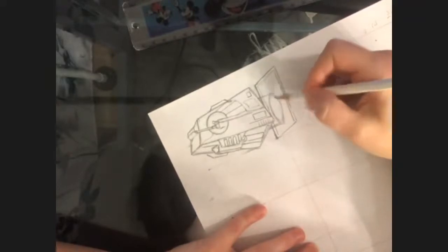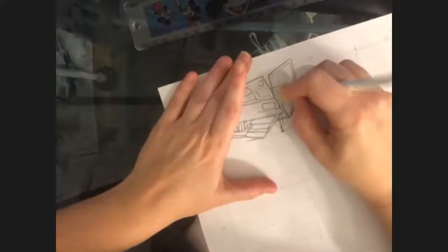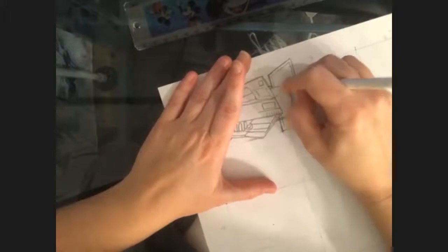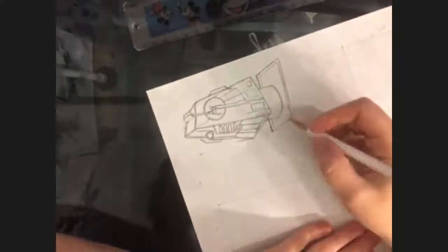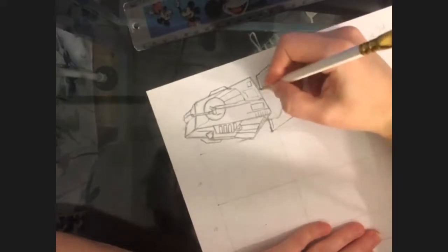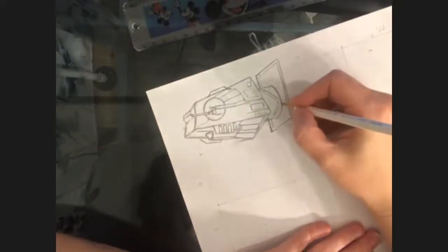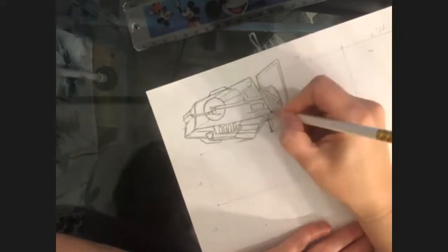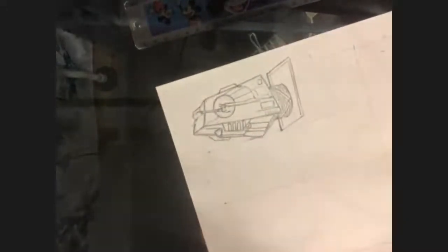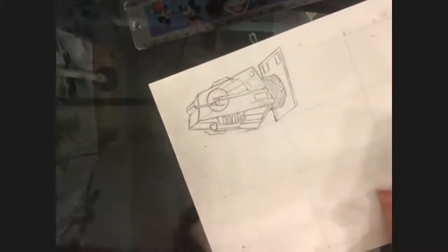So let's draw an oval where they're connecting, and just go around that oval and then erase the oval. Just gives us a nice clean connector shape there. Drawing the design here, accordion-like thing. Some dark rectangles on the inside here, and that's good for that.